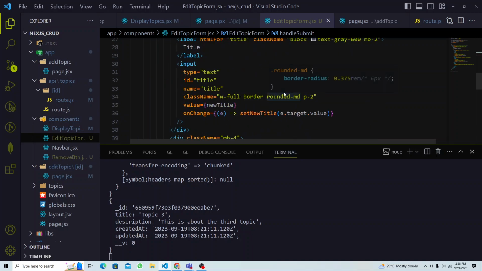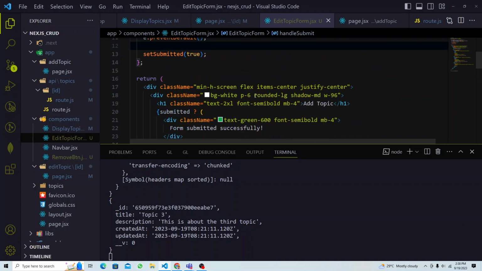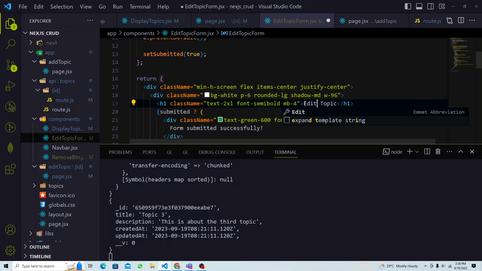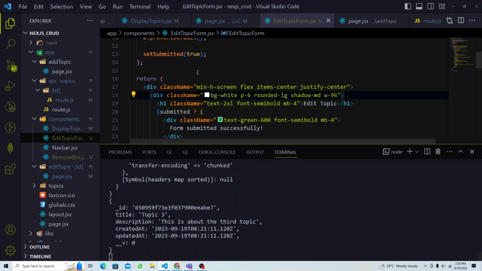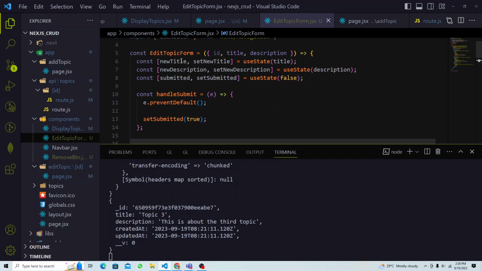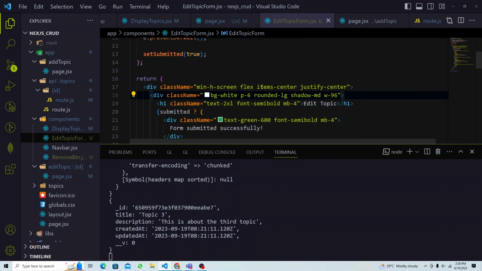So in the form you're going to have the title here, edit topic, and you're going to see that. Okay, see, this is the one. Now when we submit this, when you click on this, we should have the data. The data is already in the state here, newTitle and newDescription, and you want to see that.